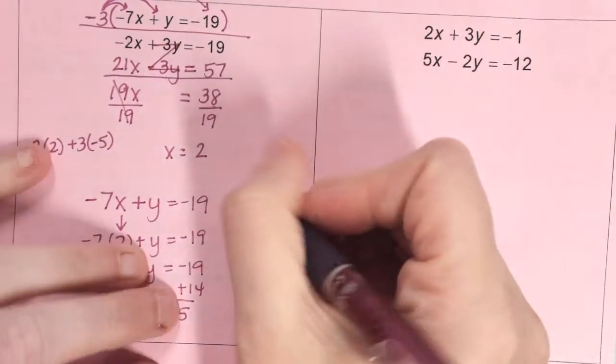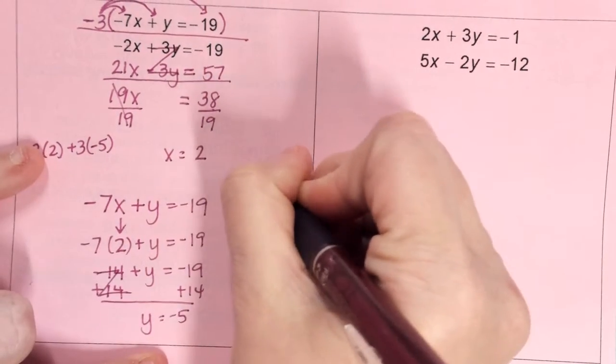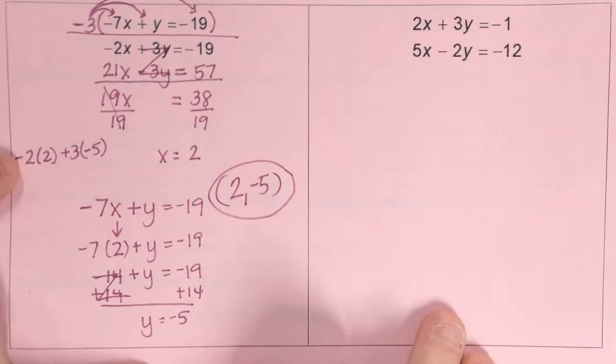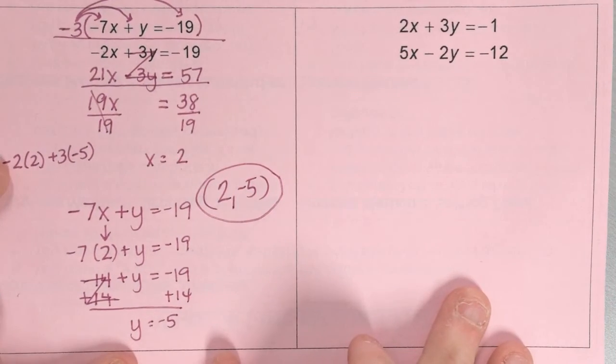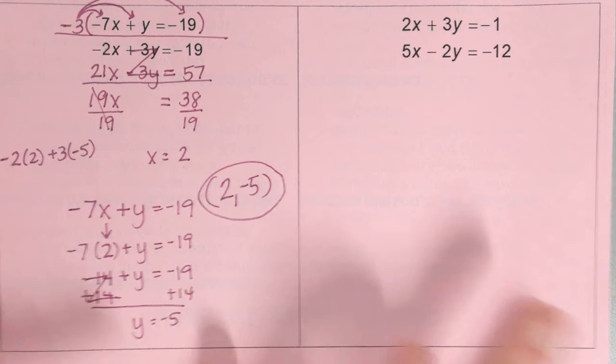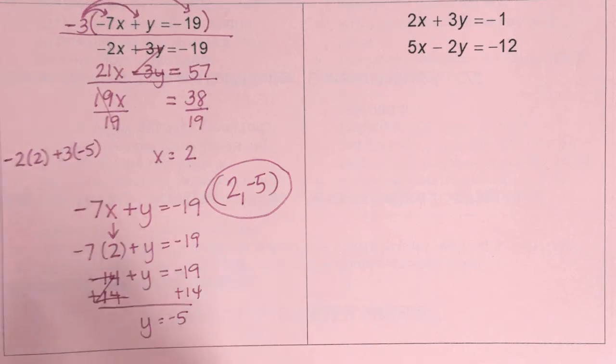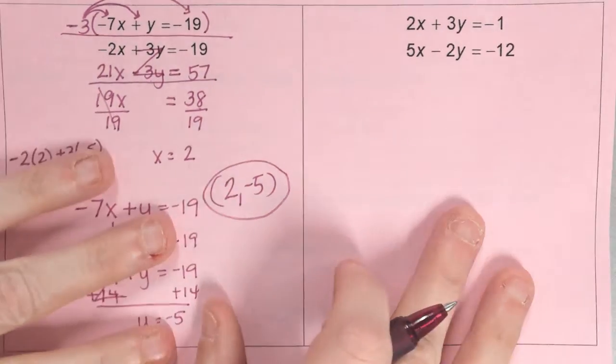Okay, so I write this as an ordered pair. There was a question yesterday, well, what happens if it's a word problem? What ordered pair do you write? If it's a word problem, you give me a word answer. Okay, so if they're asking about, you know, like chickens and cows, you don't say chickens, comma, cows. You say there are 5 chickens and 8 cows, or whatever the answer is. Okay, so that's the first one.